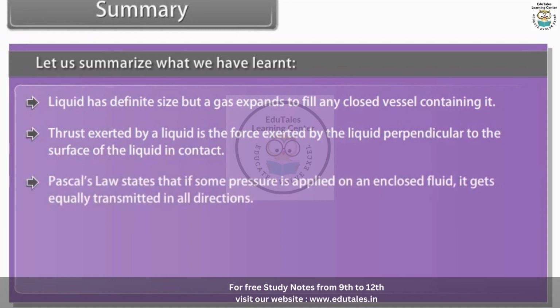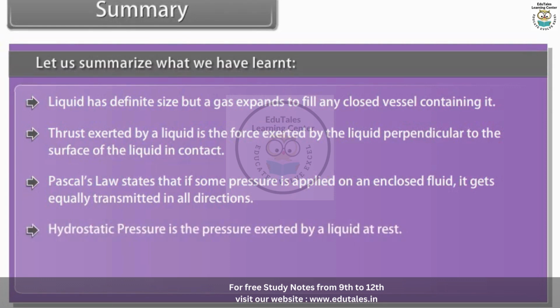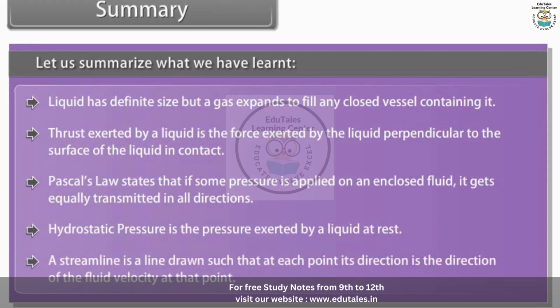Pascal's law states that if some pressure is applied on an enclosed fluid, it gets equally transmitted in all directions. Hydrostatic pressure is the pressure exerted by a liquid at rest. A streamline is a line drawn such that at each point its direction is the direction of the fluid velocity at that point.